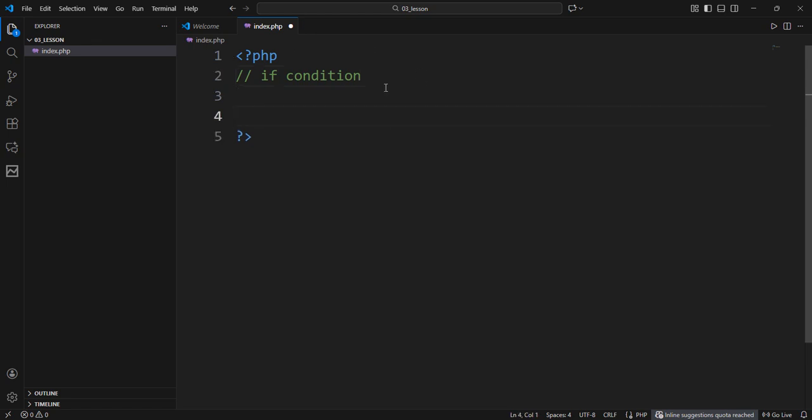Remember, a condition enables us to make a decision. So this condition only runs when it's true.